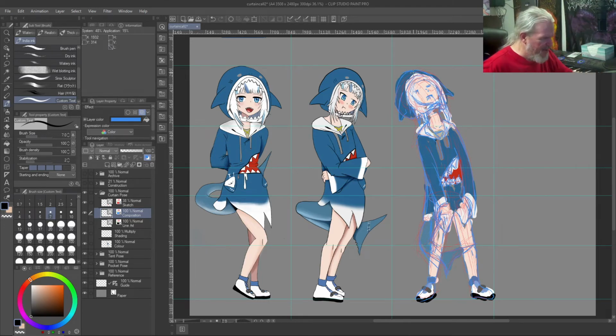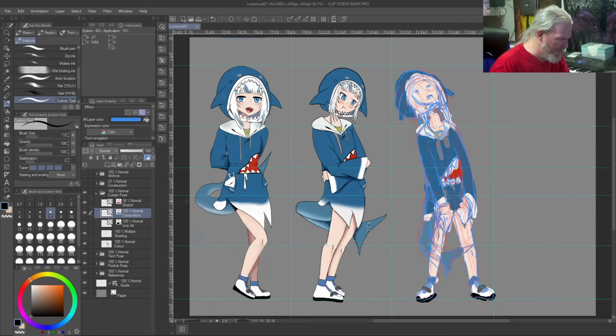She needs to be doing some kind of straining face where she's really pulling down against that dress. And that puts our shoes in the right place and our knees in the right place.